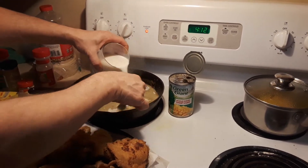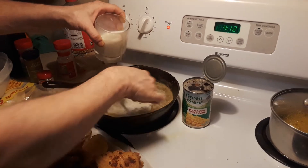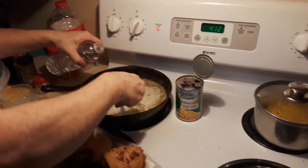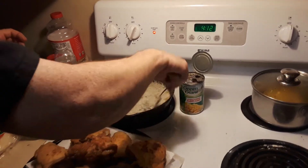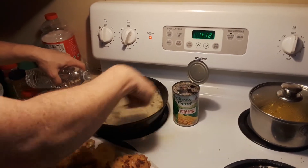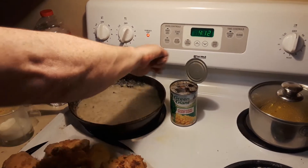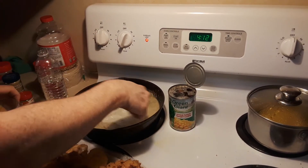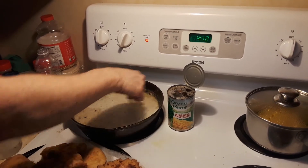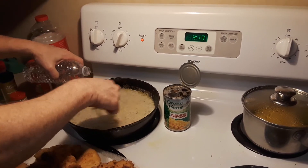You want to pour it in and get it started. One of the keys is having milk and also water — a lot of water, a lot of milk. I have a thing of water standing by. You put in your water to help de-thicken it. Keep stirring and add your water and milk accordingly. It'll get to a nice consistency, kind of like a soup. Because I didn't overdo the amount of grease, you don't see a bunch of grease floating on top. Intermixing the milk and water gives it a nice, creamier consistency without lumps.